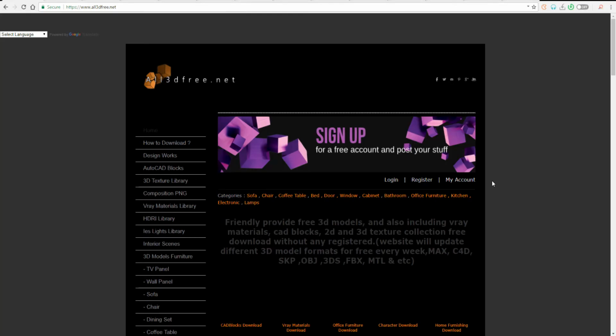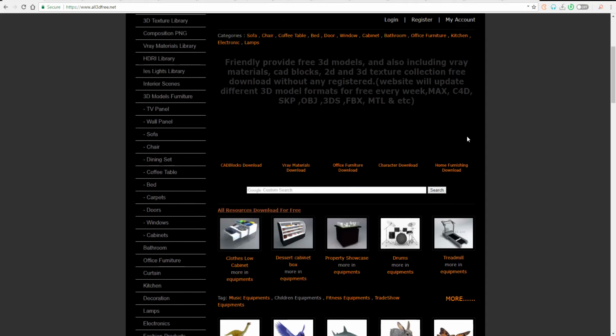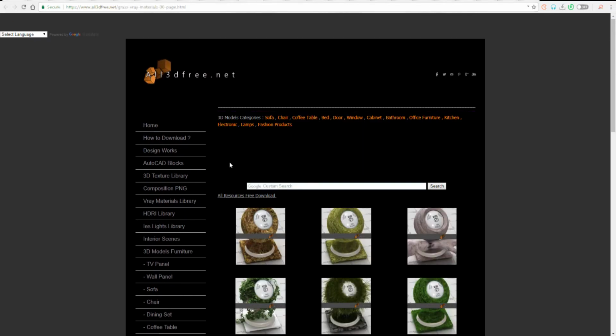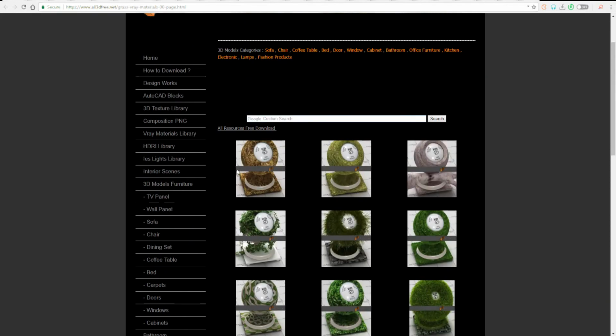So all3dfree.net is just this cool website that you would always like to go over to when you are in need of a 3D model, 3D content, a 3D texture, a V-Ray material library, an HDRI library, an IES library, just so many kinds of stuff. You can find them directly here. And I'm not even talking about the guys doing AutoCAD and all that stuff. Those guys, you're gonna be fine. But today we're looking at Free Friday stuff, free content that you can find here, and there is a whole lot of free content you can find here.